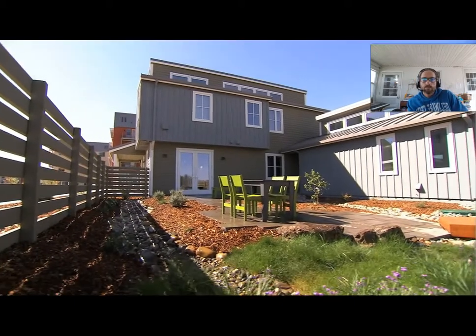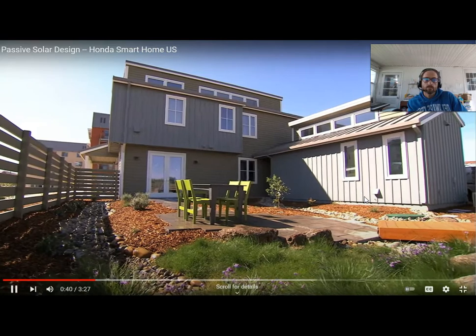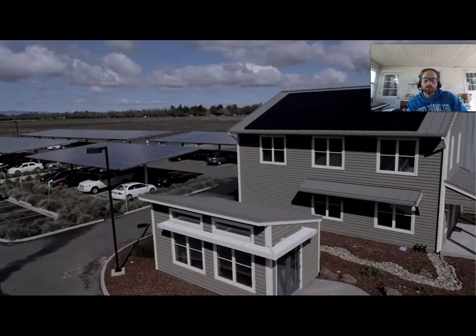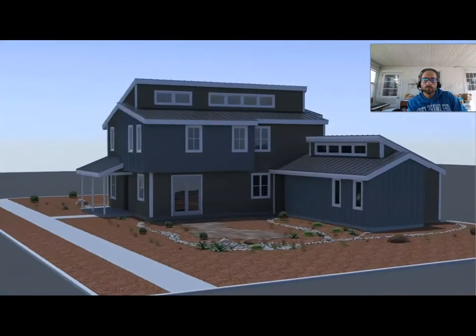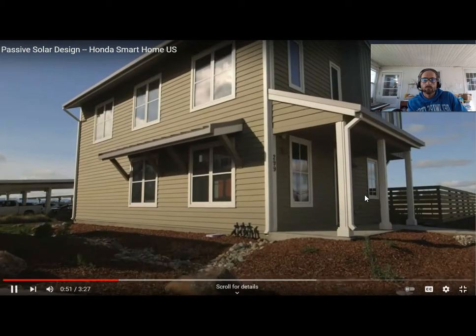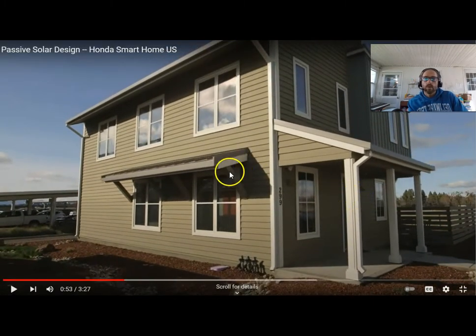Passive design basically just means building your house to work with nature as much as possible, and this lets you really reduce the amount of energy that's needed for heating and cooling. So we're looking at how do you work with the local climate conditions, how do you position the house on the site for maximum efficiency, and then how do you build the outer layers, the shell that we call the envelope.